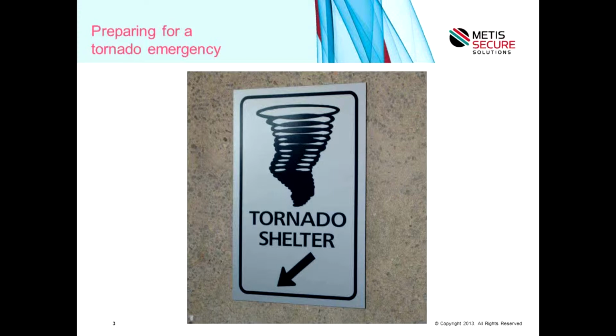If you have a large site with multiple shelter locations, obviously you'll have to plan who will go where in a tornado emergency. And you may have people at your site with disabilities or injuries that hamper their mobility, so you'll work through plans for getting them to safety as well. Training and drilling on your emergency plan is critical. However, it's impossible to replicate actual emergency conditions during a drill, no matter how realistic the drill is.